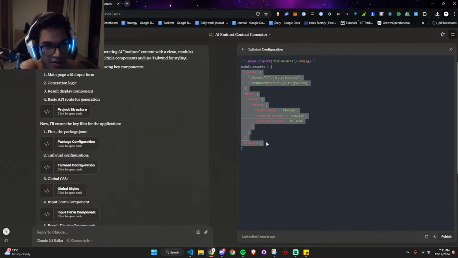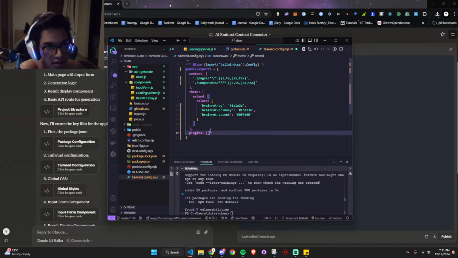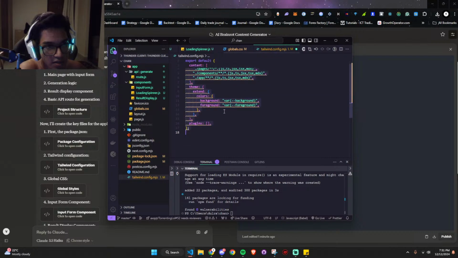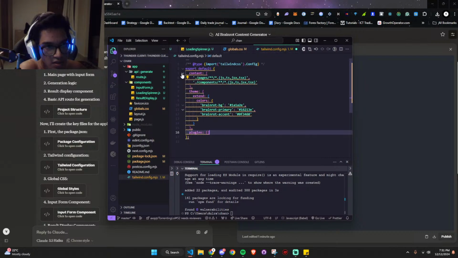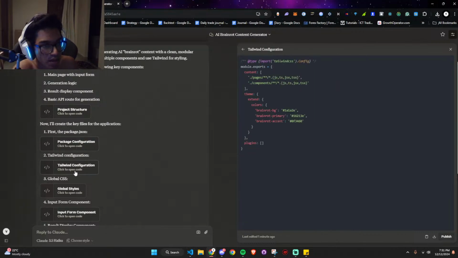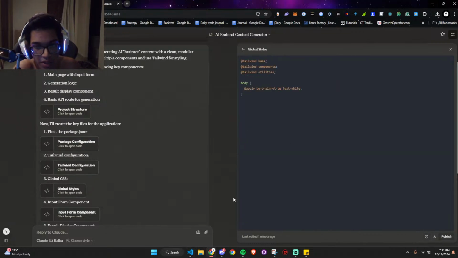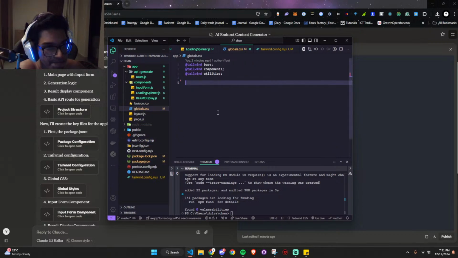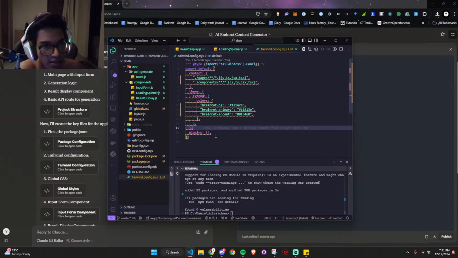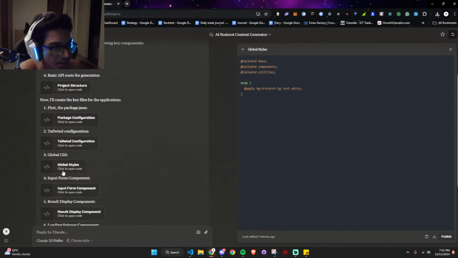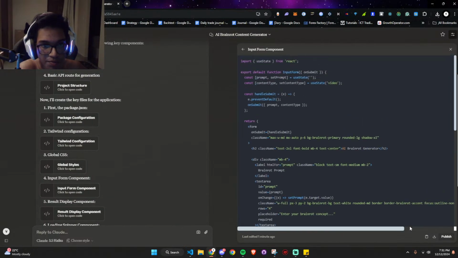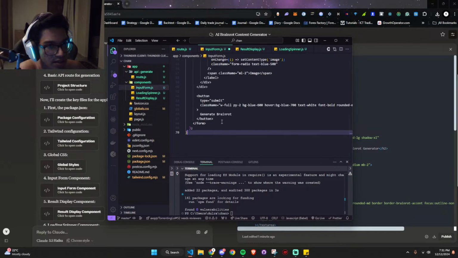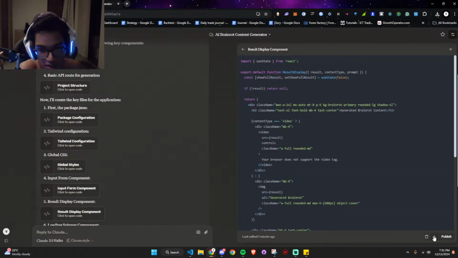I'm just gonna copy everything that's inside, and let's paste this here. Should do the job. Now I will apply this in the body. Yeah, seems fine. So now I will go towards input form.js. Let's go to result display.